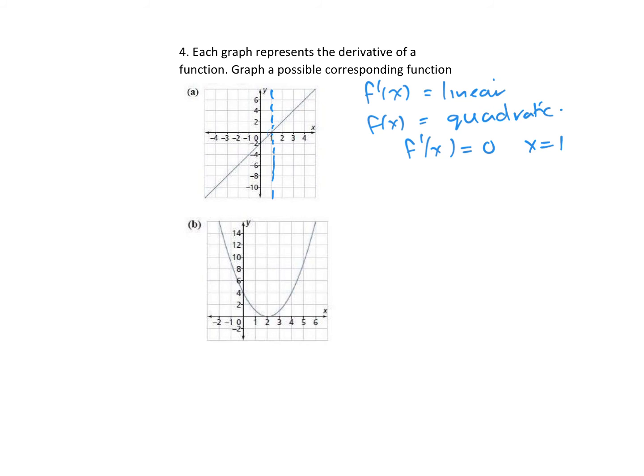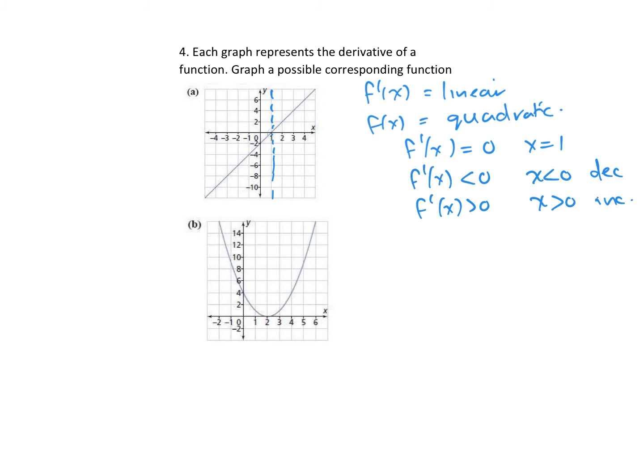Okay, before this point, the derivative is negative when x is less than 0, and it is positive, or above 0, when x is greater than 0. So where the derivative is negative, it has a negative slope, which means the original function must have been decreasing in that interval. And where the derivative has a positive slope, it must have been increasing at that point.